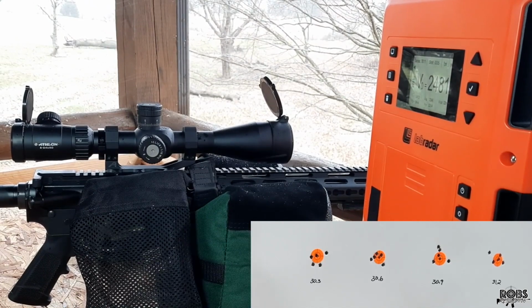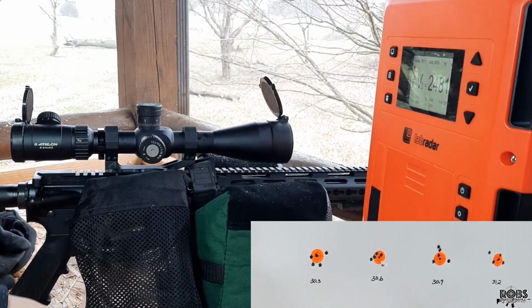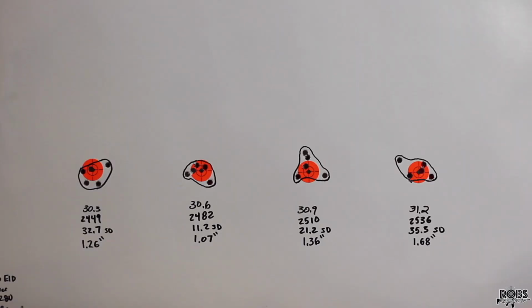Let's get over there and let's check out the target. Alright, so we're back on the bench here, taking a look at the target. The first group at 30.3 grains shot 2,449 feet per second, 32.7 standard deviation, hitting a 1.26 inch group. Moving on to the next group here, 30.6 grains, 2,482 feet per second, 11.2 SD, and a 1.07 inch group.